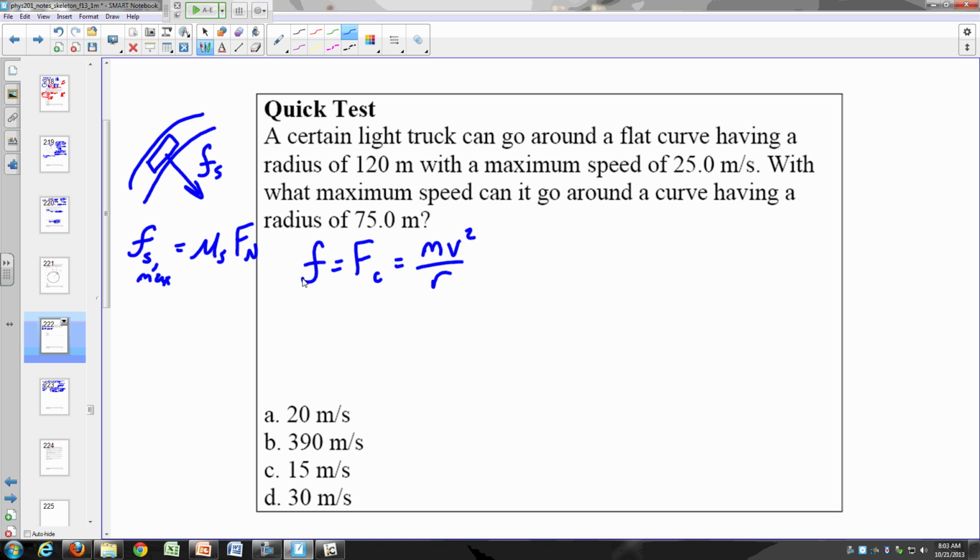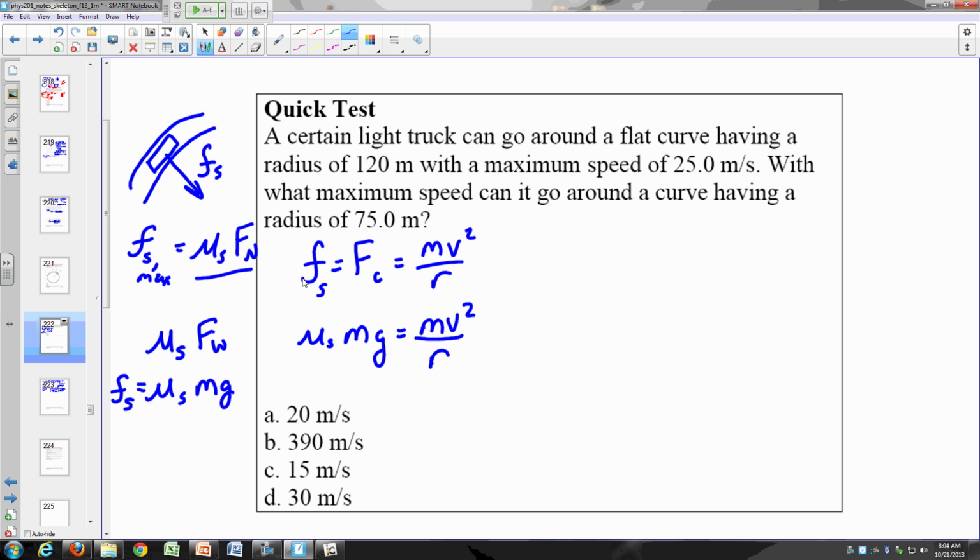No, it's not a problem, because your static frictional force is equal to mu times the normal force, and so that's also equal to mu s times the weight, which is mu s mg. So this is my maximum static frictional force, which, since I'm looking for limits here, is all I need. So I can say that mu s mg is equal to mv squared over r. Remember, all I'm saying here is that my static frictional force is the same as my centripetal force. It provides that centripetal force, and if you notice, my masses cancel.